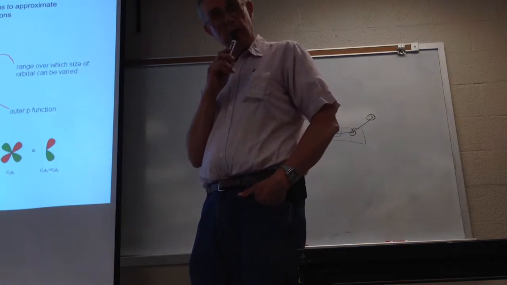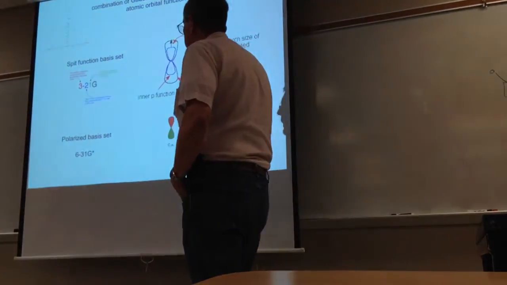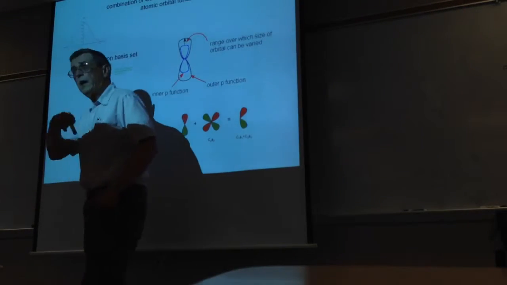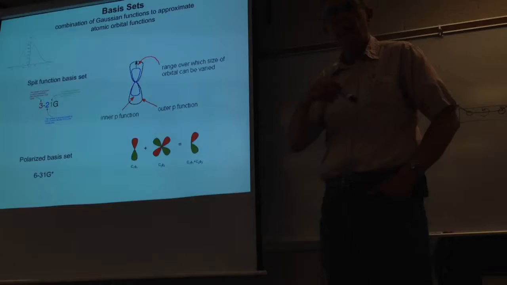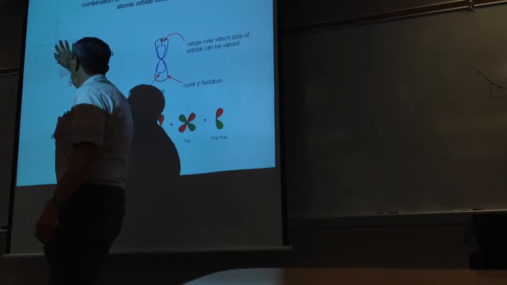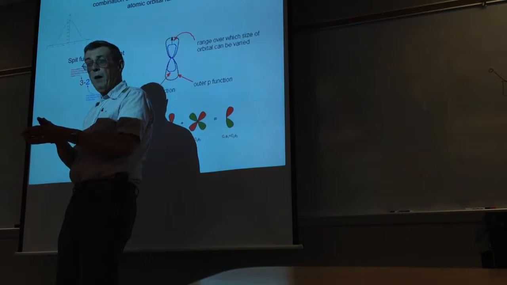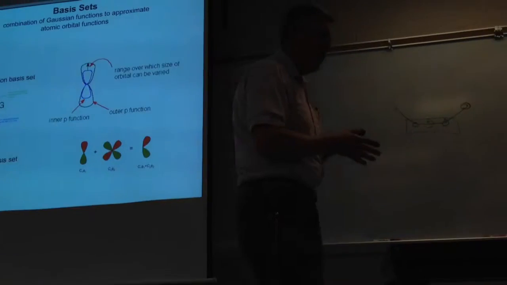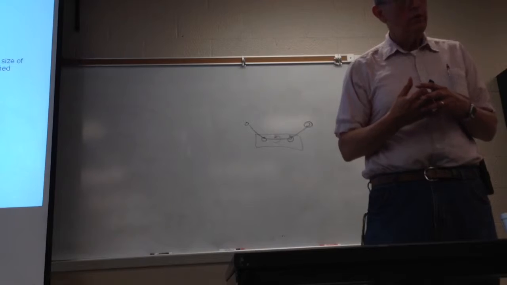Those equations are very complicated. And so what the computer does is it takes a combination of Gaussian functions. That's a Gaussian function, Gaussian distribution. Normal distribution for grades in a course, that sort of thing. It's a Gaussian type distribution. And it takes a number of those and combines them in order to make a mathematical function that approximates how the energy varies with distance from the nucleus, depending upon what kind of orbital that you're looking at.